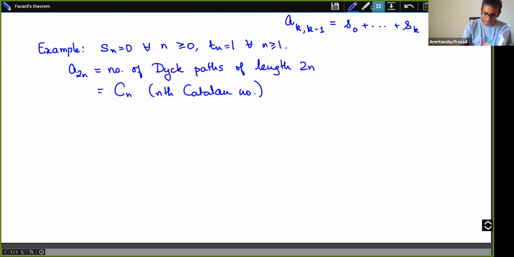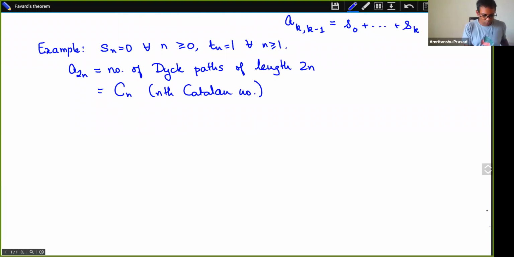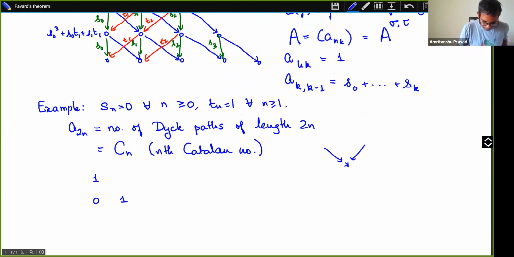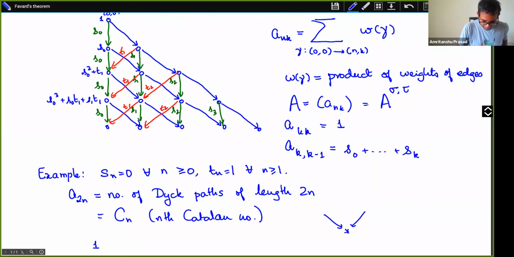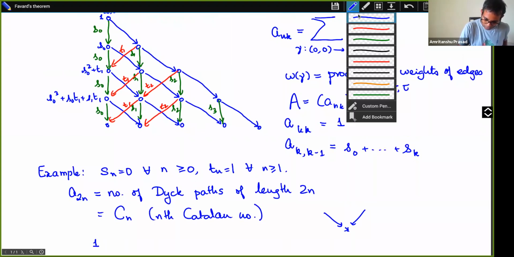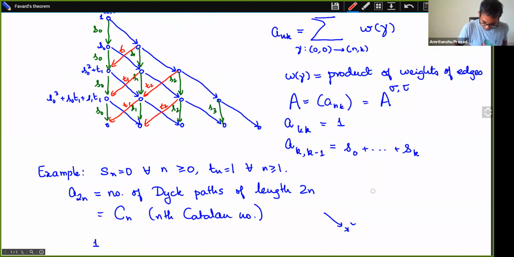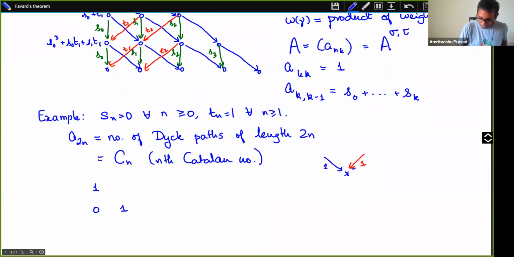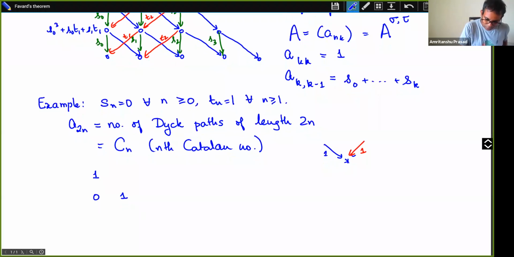So let's draw this, and this is the original Catalan triangle. We start with 1, and this will be 0, but here we will have 1, because the rule is that for a node, you take the sum of this plus this, when blue and red both have weight 1. So it's a bit like Pascal's triangle, slightly modified. And on the diagonal, you will always have 1.